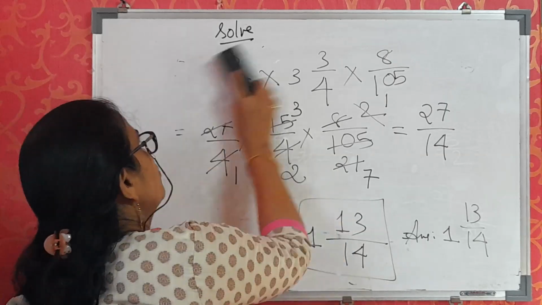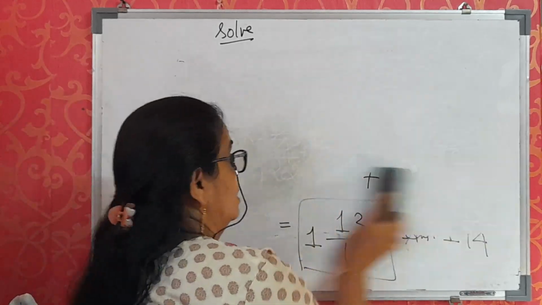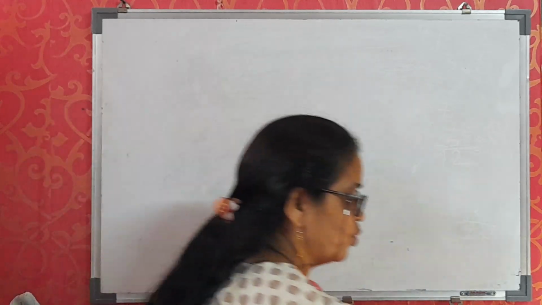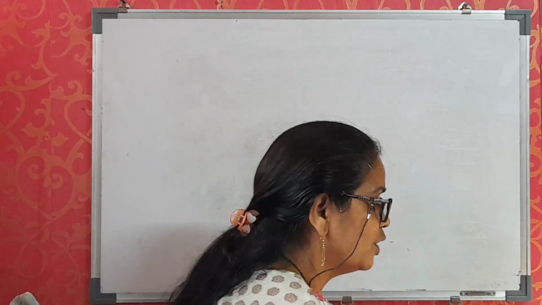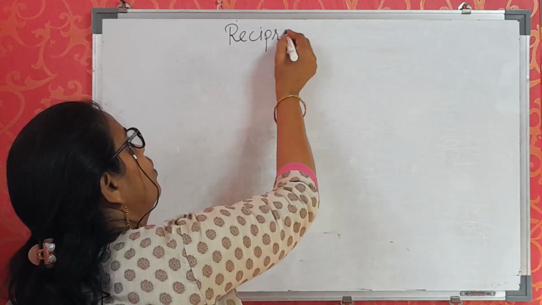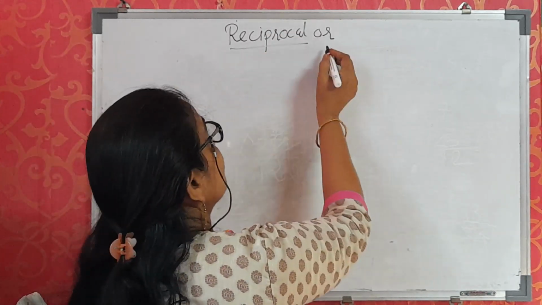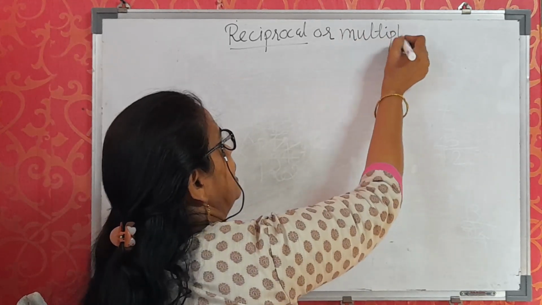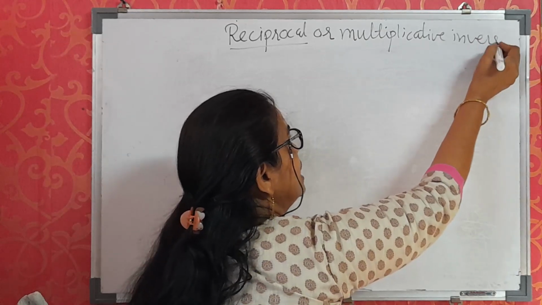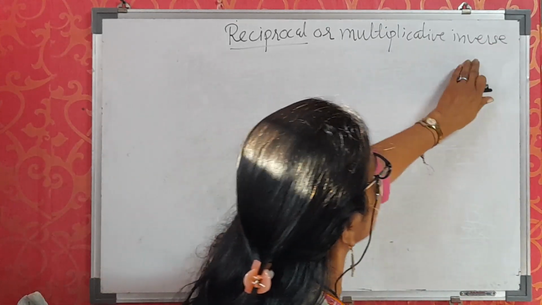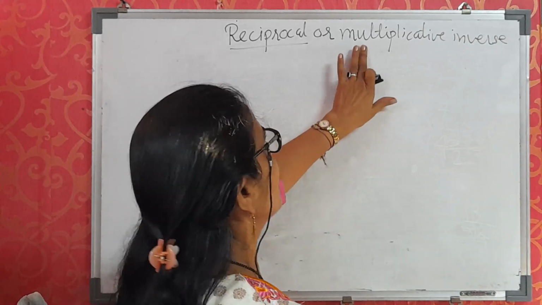Now I will show you the division of fractions. But children, before division, I have to show you the reciprocal, so that your division will become very easy to solve. Reciprocal of a fraction is also known as multiplicative inverse. Right? You should know both names. To solve the division sum, this name will help you a lot. How, that I will show you.